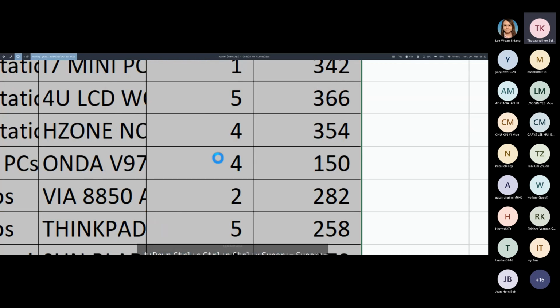You can see that this cursor is rotating, which means the calculation is being carried out. It will take quite some time because I'm running on a virtual machine now, so the computing performance is not that great. The reason why we need to sort before we insert the subtotal is because of this. First, it will be very slow. Second, what you get is actually incorrect. While waiting for this one, let me see if there are any questions.